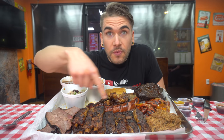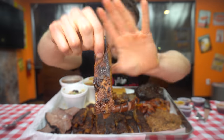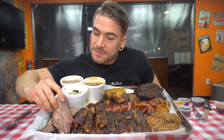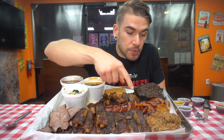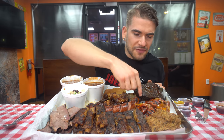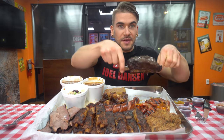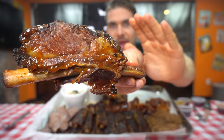We have the full rack of ribs, which look absolutely delicious. I love me some good barbecue ribs, everybody. I got some brisket, which looks and smells delicious. This is my favorite, we got some nice fatty brisket. We then have the pulled pork. We have the hot link, which they do in a pepper kind of mix. It's really interesting, reminds me almost of a gumbo, Louisiana kind of style. We have a lovely looking beef rib with some kind of Asian inspired flavors.